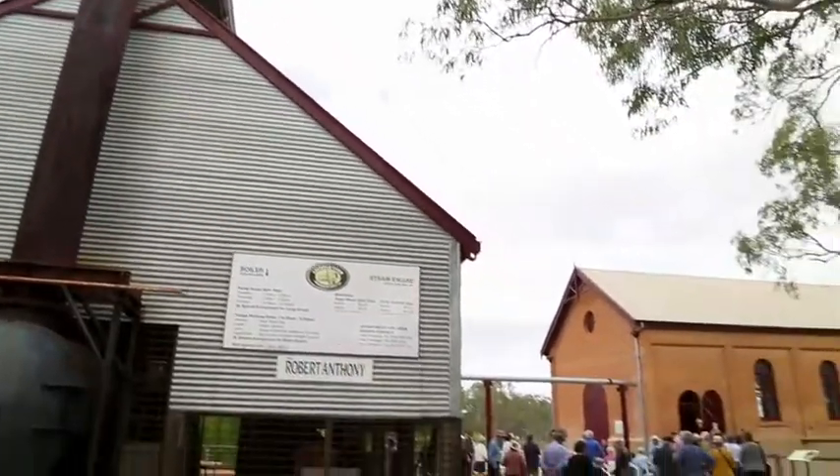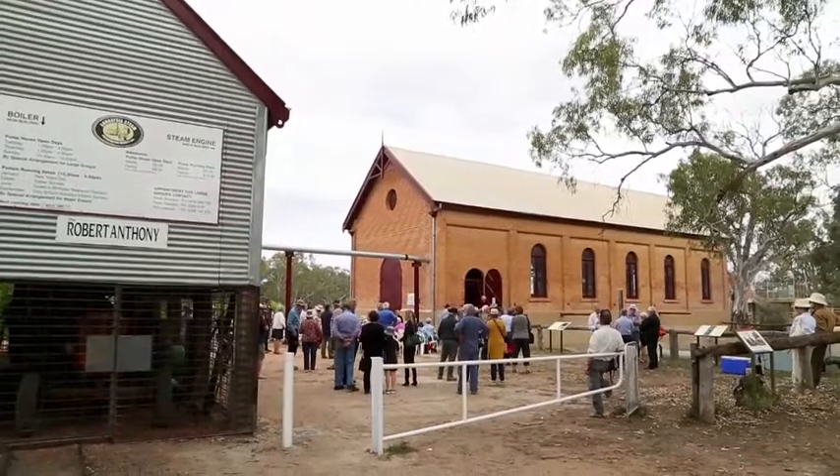When you look around Mildura, what they have achieved is just amazing. People don't realise what they've actually done — the layout of the town, the engineering, the pumps and all the engineering achievements of George and William are just amazing. William Benjamin was my great grandfather and I think he'd be incredibly proud to see what he achieved and where it's turned out today, especially if you looked outside of Mildura and looked at the whole irrigation industry right throughout Australia. If the Chaffeys hadn't come and somebody else had come along, would all this have been possible or would it be like this?